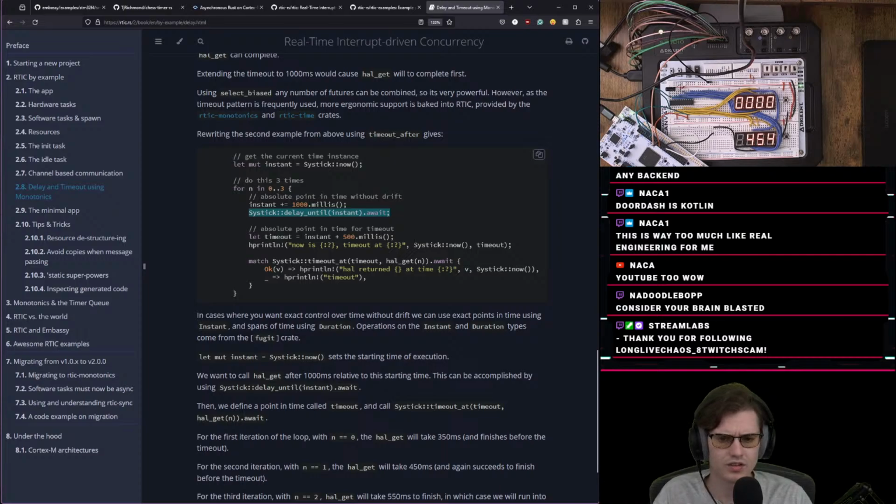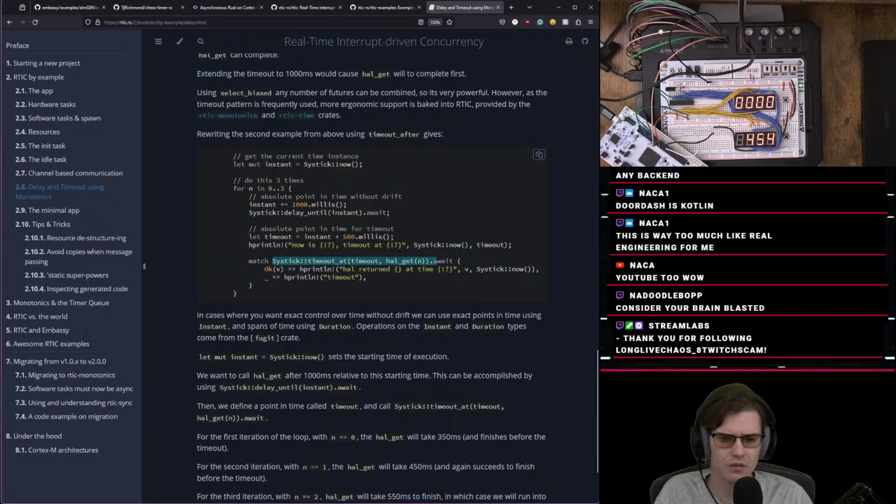This one's an absolute point in time without drift. Absolute point in time for timeout, without drift, versus timeout. Timeout, you do 500 milliseconds plus 1 second. So this is 1.5 seconds timeout. So now is this time. Timeout is 1.5 seconds. They're doing a match, so a switch case.